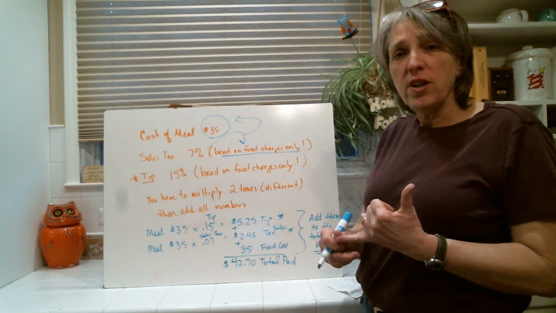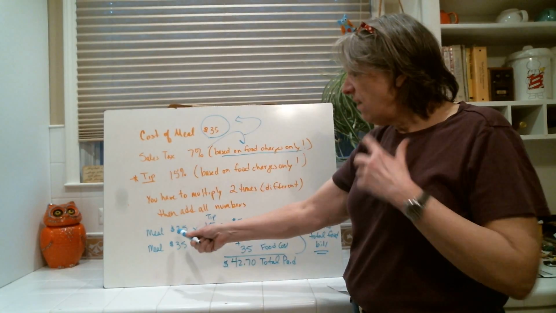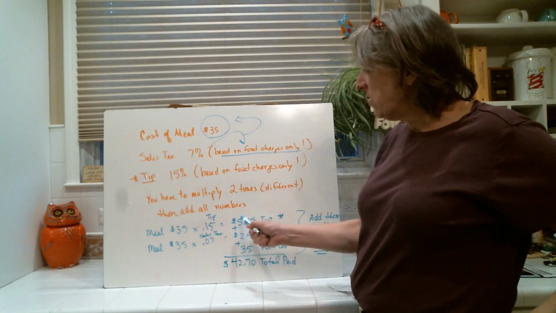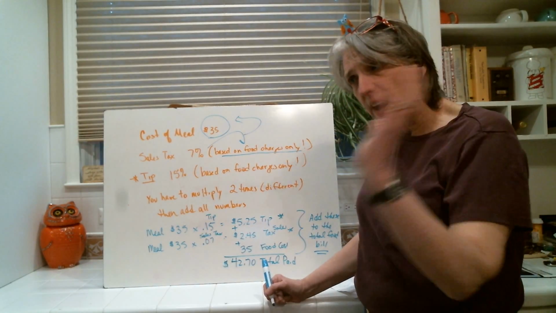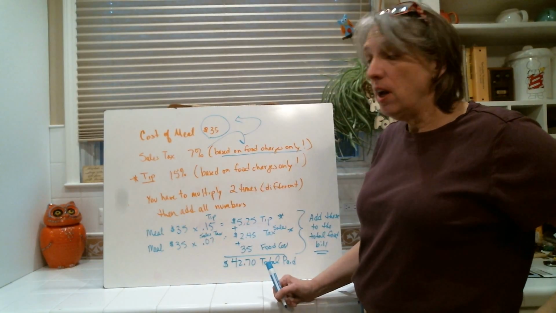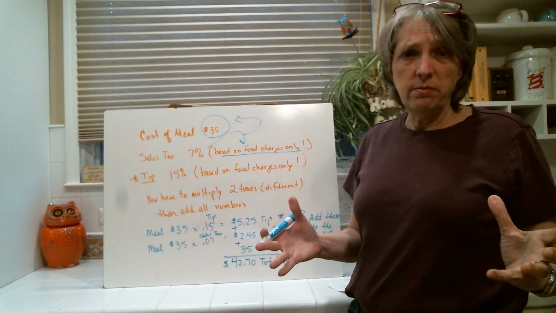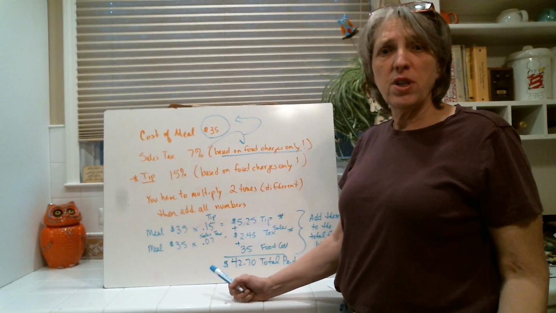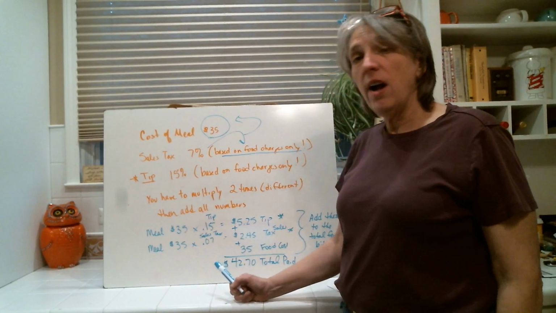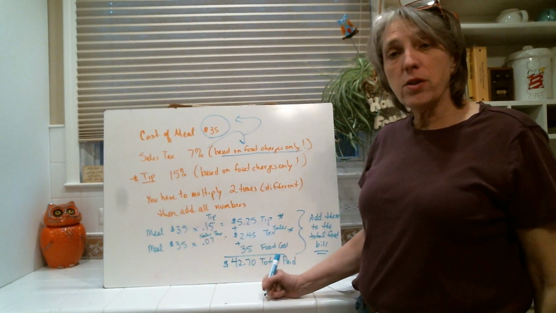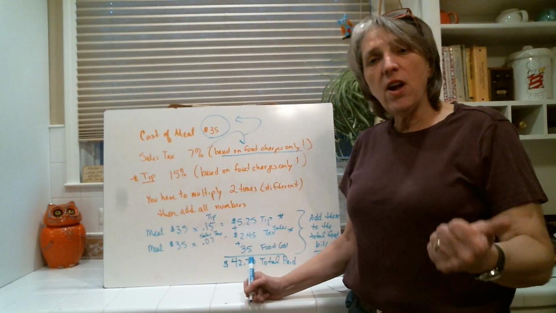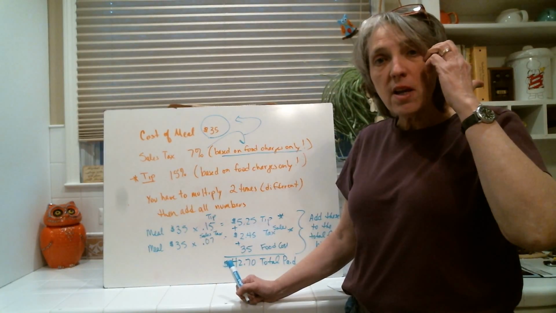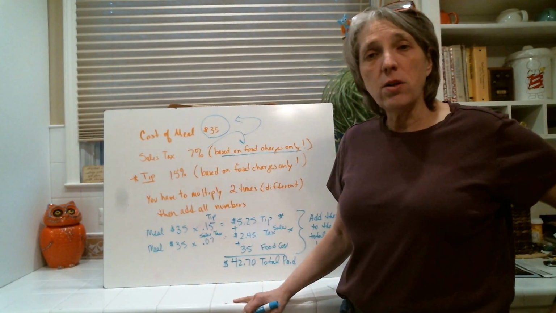You have to multiply 2 times. You have to take the 35 and find out the tip. So it'd be 35 times 0.15, which is $5.25. So the tip is $5.25 on $35. Then you have to take the original amount again, $35, and find the sales tax. 7% is 0.07. So you say 35 times 0.07, and that is $2.45. So you are going to pay $5.25 in tip, and $2.45 in sales tax, and you have to pay the $35 for the food you ate.